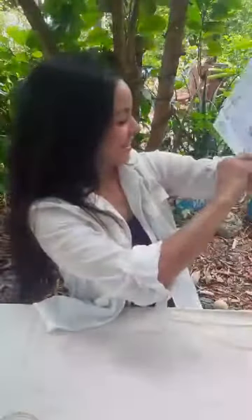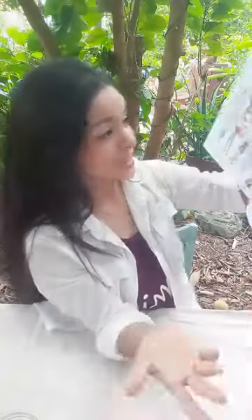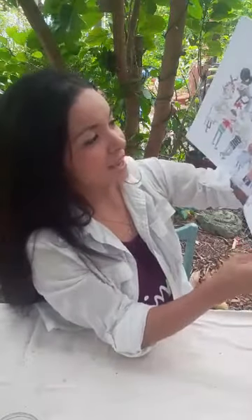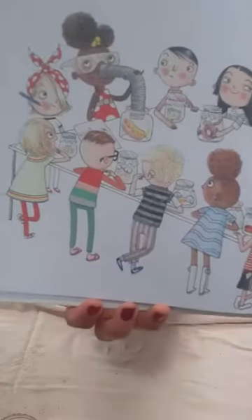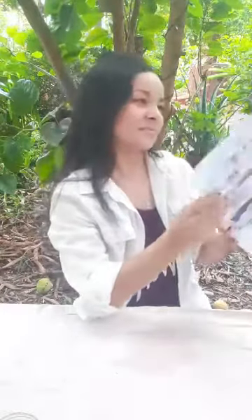And as for that smell, what can Ada Twist do but to learn all she can with her friends in grade two? Will they discover the stink that curls toes? Well, that is the question — and someday, who knows? They're all trying to figure out what that stinky smell was. Now she's got all her friends being scientists, and her family too. That's great. The end! Very cute story. I love this book — Ada Twist the Scientist.